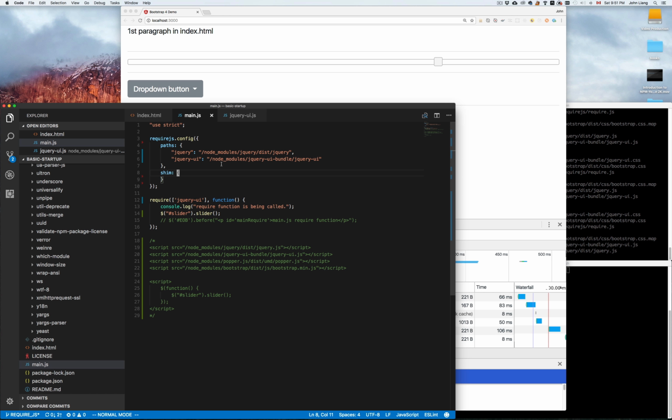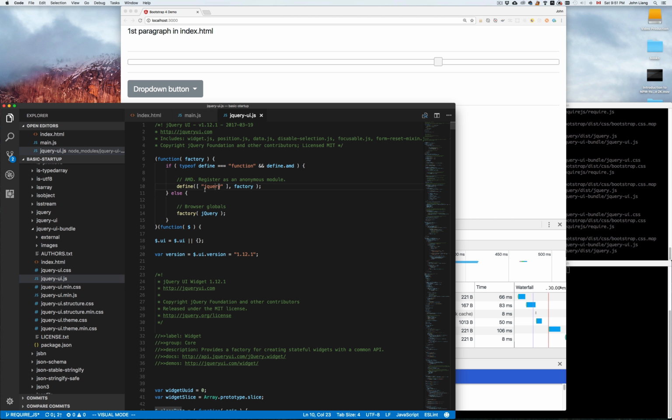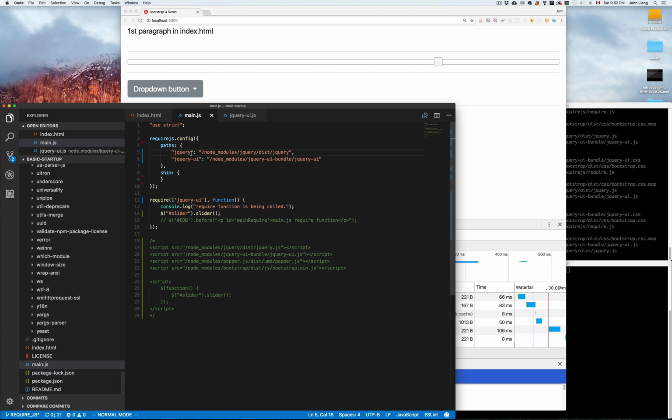So let's prove that. Since our application is working, let's make it not work. The key is the jQueryUI library has a hard-coded macro or name with jQuery all lowercase. So if we change our paths to say jQuery underscore, we add an underscore right there.